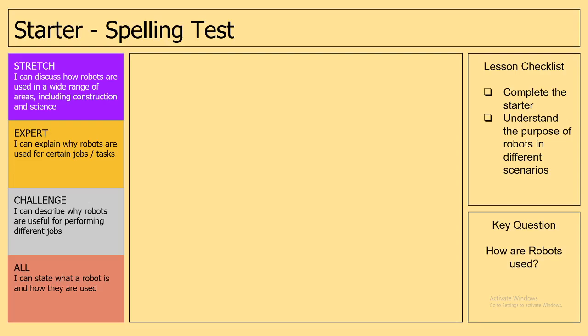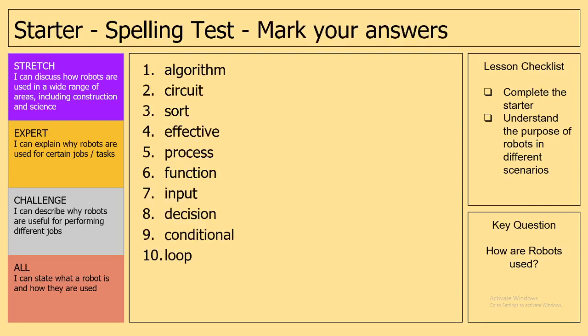If there's any that you've missed out, rewind the video, have a quick playback. And then we'll get the answers on the screen and then you can get marking them. So there are the different answers for how we are spelling different words there. Give yourself a tick or a cross for the words you got right. If you've got a word incorrect, please make sure you've written it out correctly again, somewhere either on the side of your booklet next to the word that you spelt incorrectly. And then we'll get cracking.